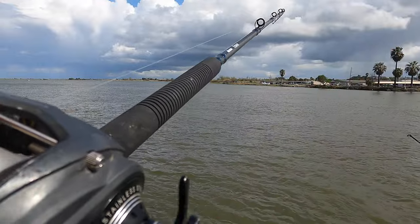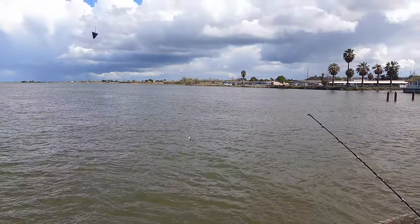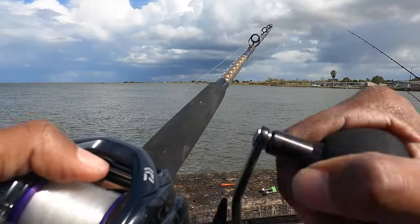I brought some anchovies. I got some sardines. Nice, beautiful day out here. Stay tuned. Hopefully we can keep it bent on this pier, y'all. Let's get it. Oh, shook it right there. Cool, I didn't want to touch him anyways. It's a little one though. He's hella little.